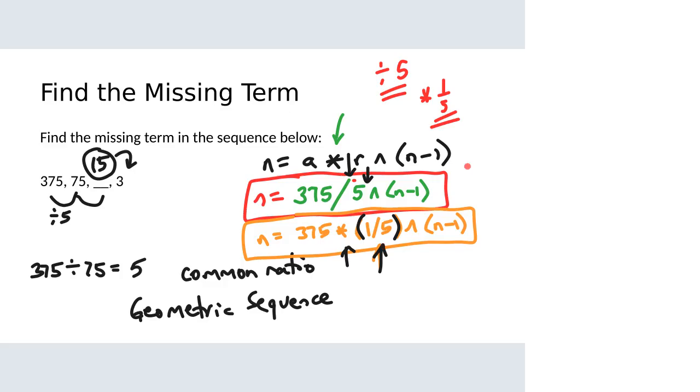Okay. Does anybody have any questions about writing these? Either of those would be considered a correct answer here for finding the formula for the nth term for that particular sequence. It's important for us to talk about this because you will see sequences where the numbers get smaller from left to right, and I want you to know how to handle that rather than only seeing multiplication ones.